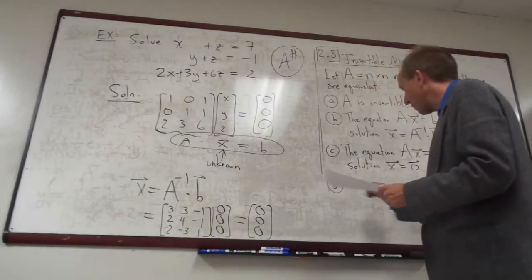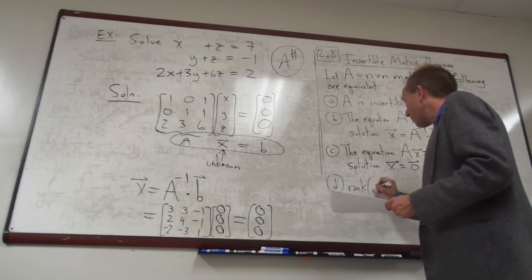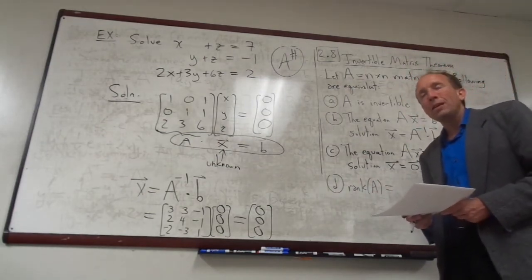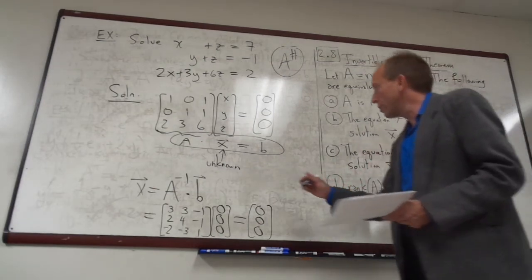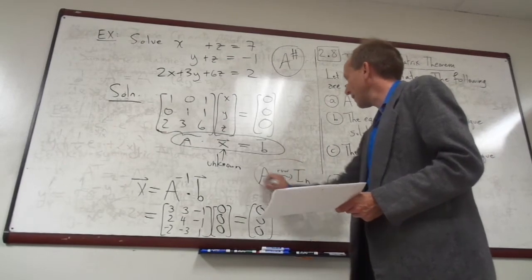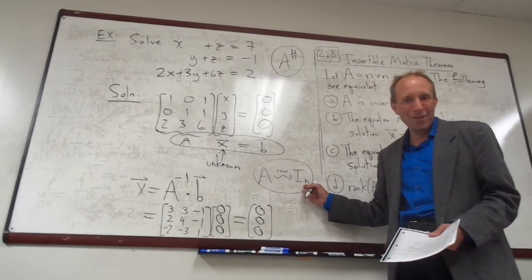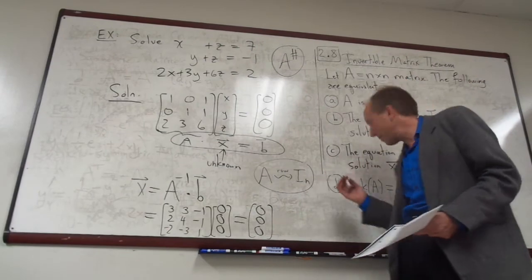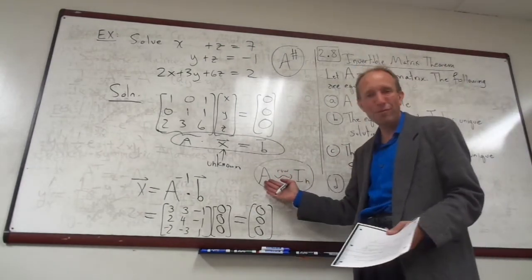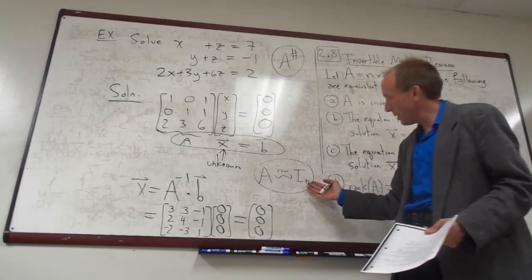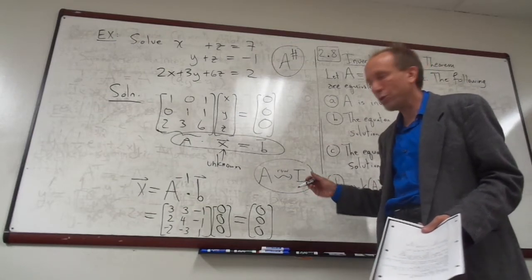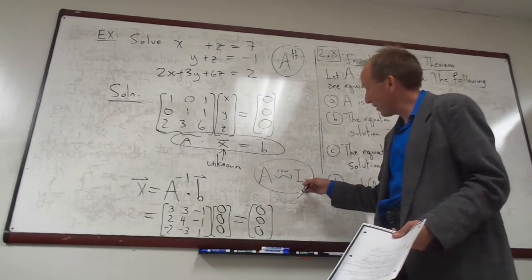Okay, just a couple more quick things. The next one is the rank of the matrix. Let's think about what you think the rank would be. Well, if you row reduce this matrix A, remember that if it's invertible, you can reduce it to the identity matrix. Remember that the rank of a matrix is just the number of pivots in the row echelon form of A. Well, the identity matrix would be a row echelon form for A, right? Because you've done EROs to A, and you've come up with that.